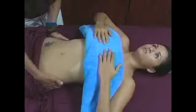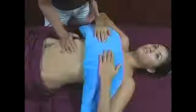Then we just shake the abdomen a little bit to loosen up anything and to just see if there's tightness in the tissues through the abdomen at all. Because if it's not flowing well, there'll be a tautness. And if it moves back and forth kind of jello-like, then we know that we're loose and the fluids are moving well.